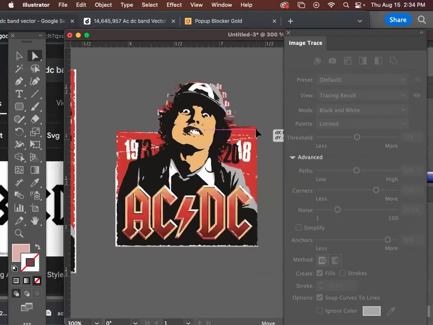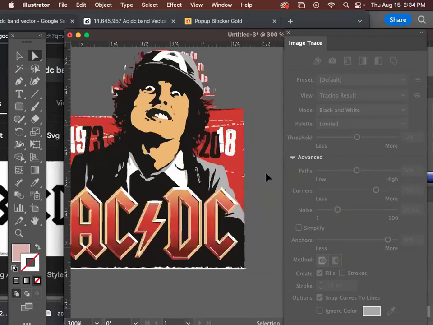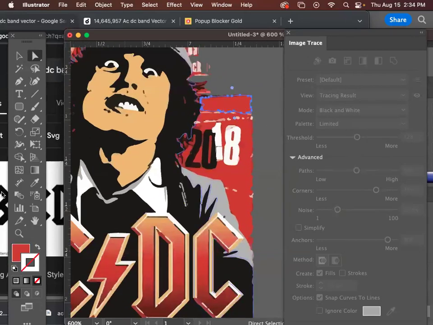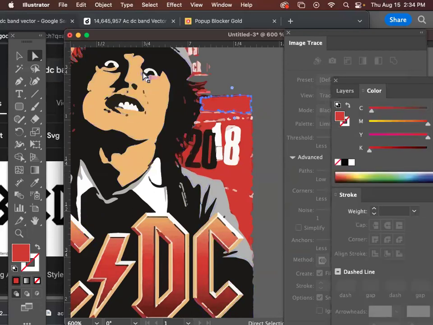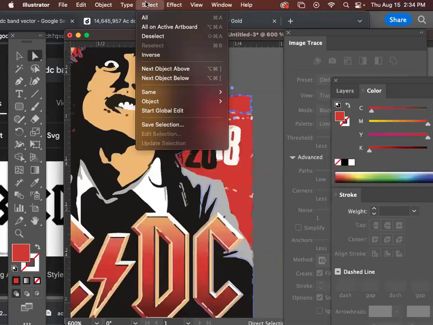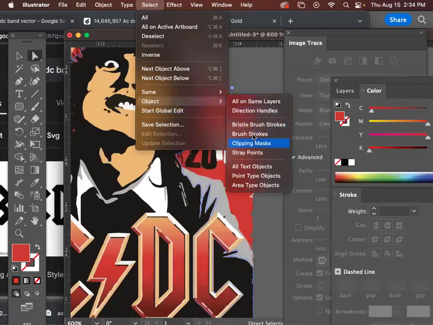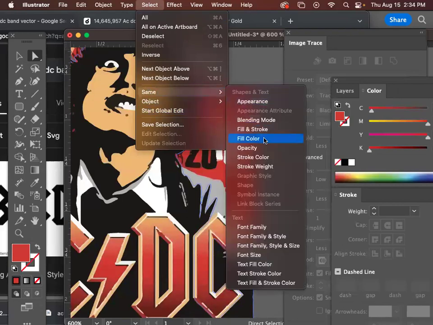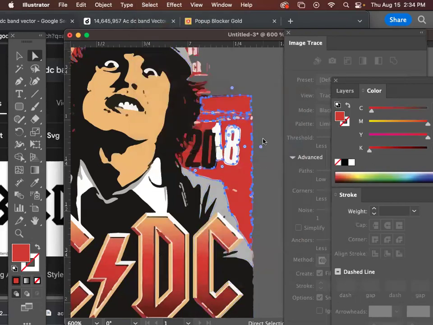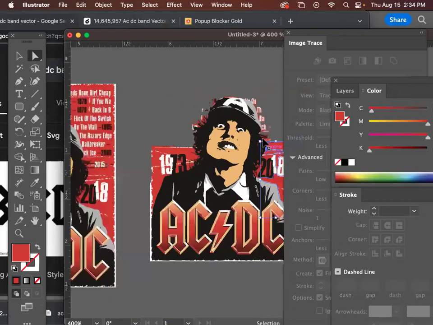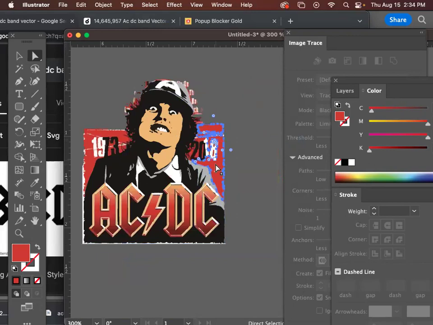And check this out. You watching? Sometimes when you do this method, it'll make all this red one color. Do you guys see how it showed up with a direct select? Everybody watching? See how it's right here? And then I can tell Illustrator, just like Photoshop, Kian, select everything that is the same fill color. Check it out. Everybody looking? Same fill color. And it'll select, now some of these reds may look to you like they're the same. It just happened that the image tracing kind of changed some of the tones, so they're not exact. But I can hit delete, see?